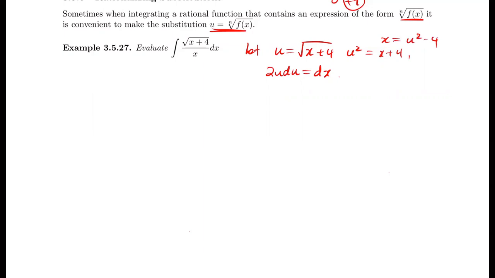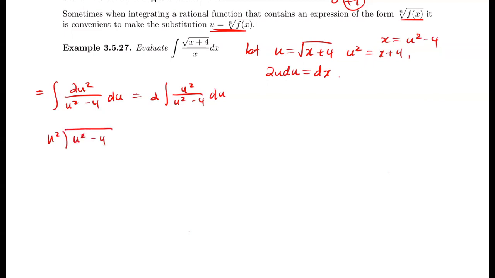I'm going to rewrite this as the integral of 2u squared divided by u squared minus 4 du. So I'm going to take out the 2, put the u squared on the outside, u squared minus 4 du. And now I'm going to divide the numerator by the denominator. So if I apply the long division, so u squared divided by the u squared minus 4. So I'm going to do here is, so how many times does, or no, it should be the other way.